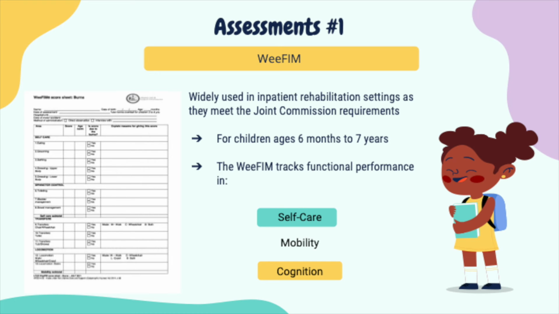One standardized ADL assessment that is popular amongst pediatric hospital settings is the WeeFIM, a pediatric version of the Functional Independence Measure. The WeeFIM is suitable for children ages 6 months to 7 years of age, and up to 20 years of age for children with developmental disabilities. The WeeFIM measures the child's functional abilities in self-care, mobility, and cognition. With the WeeFIM, we can gather baseline data, monitor progression, and measure improvements in functional abilities from admission to discharge.